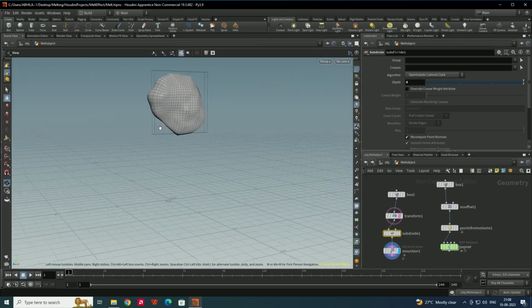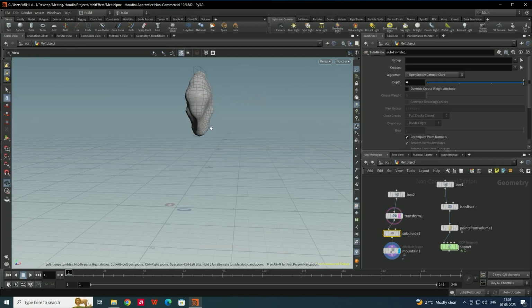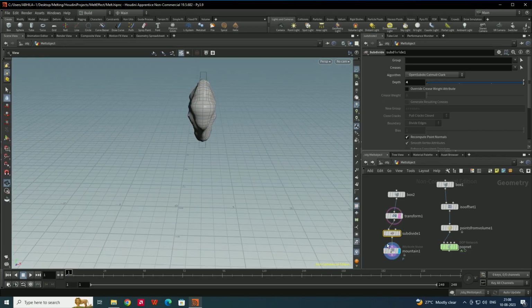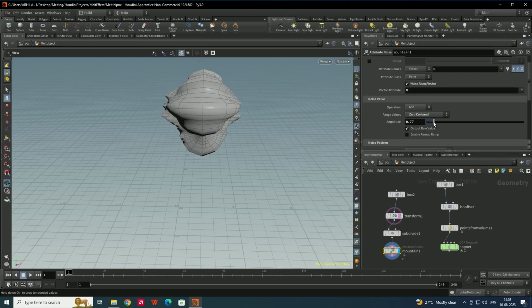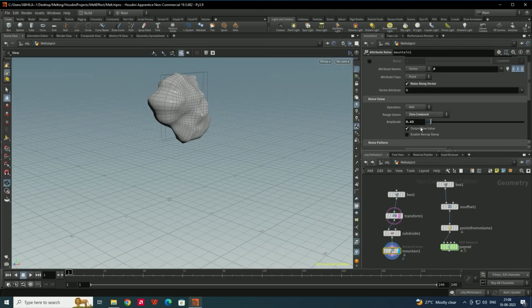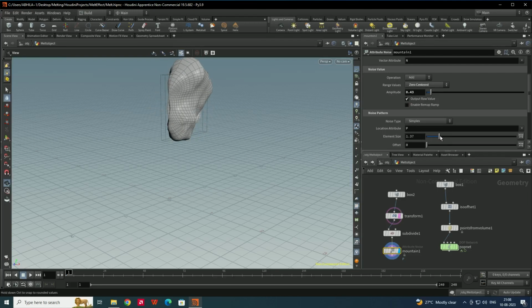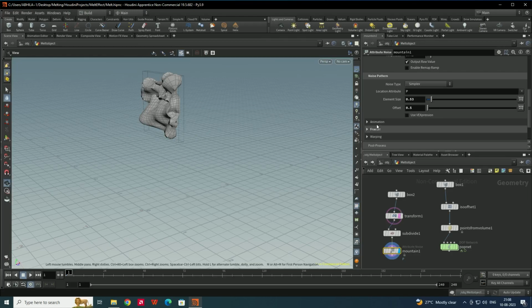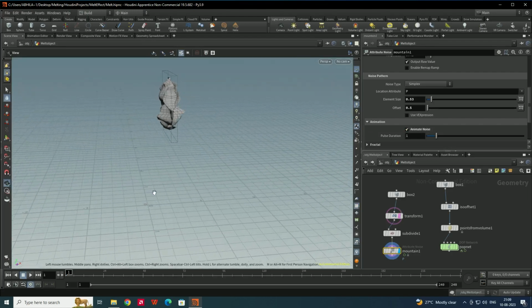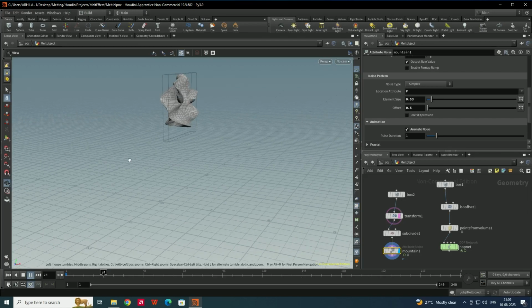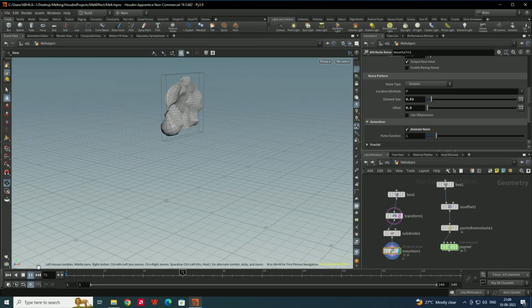Okay, now we got this random shape over here. If you want to make any changes in the mountain, you can increase and decrease the amplitude. Also, we can use this element size to get more random shape over here. And we can go to this animation. If you want to create the random animation for this cube, we can enable this animate noise here. So whenever we click on this play, it will create the random animation for this thing here.